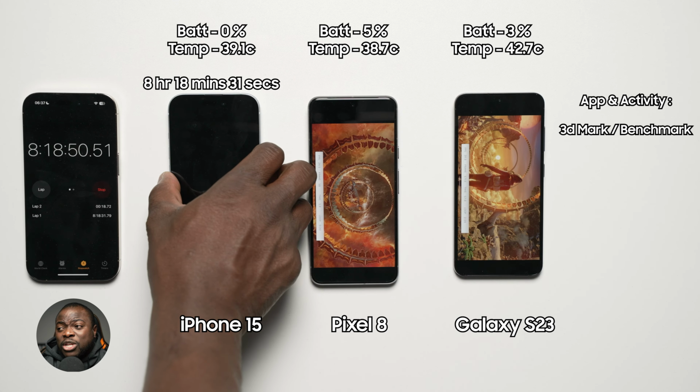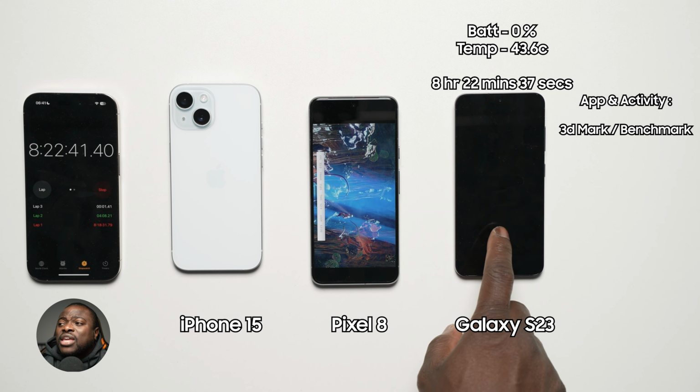39.8 degrees Celsius. Again, just more monitoring the temperature because we're seeing this roughly around 1% battery to about 5% battery left on the S23 compared to the Pixel. So Samsung next, 8 hours, 22 minutes and roughly 40 seconds. I'll have the exact time up there.